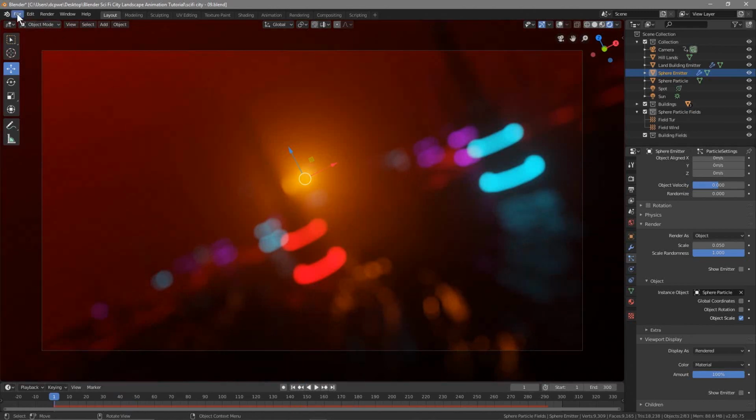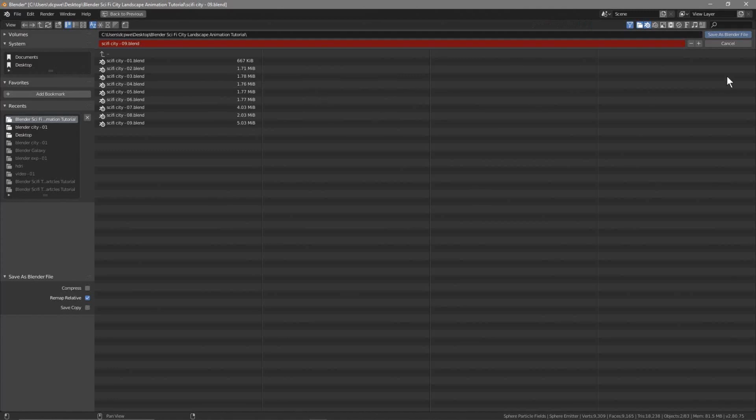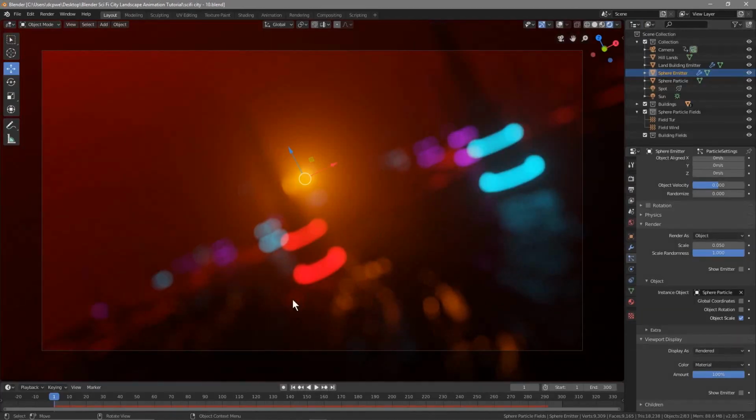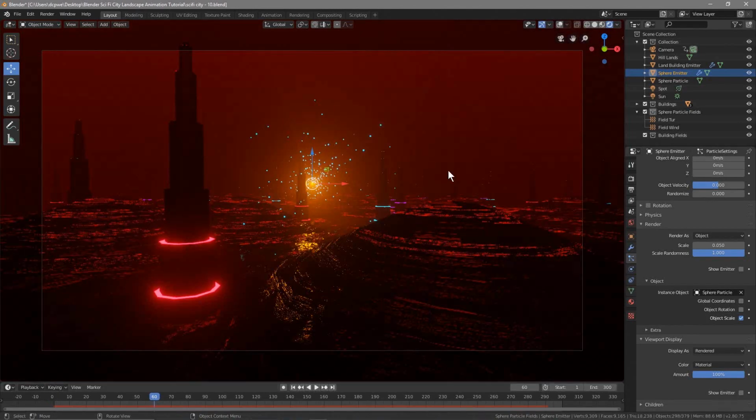You can go ahead and play around with the colors and change them. What I would advise you to do is go to File, Save As, and save it as a new version. So let's save it as version 10 in my example, and then let's click Save here. And if you want to change any of the color schemes, go to frame 60.